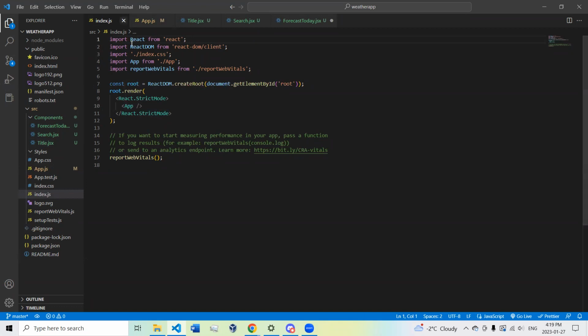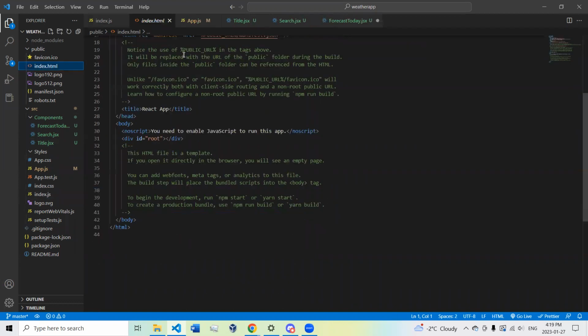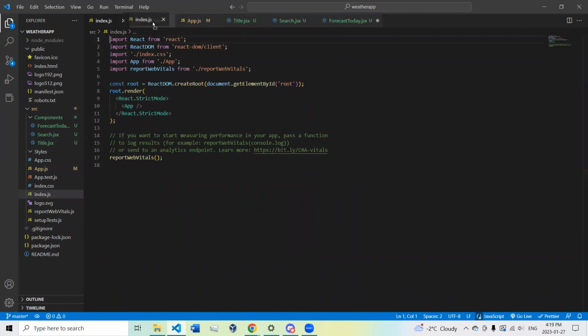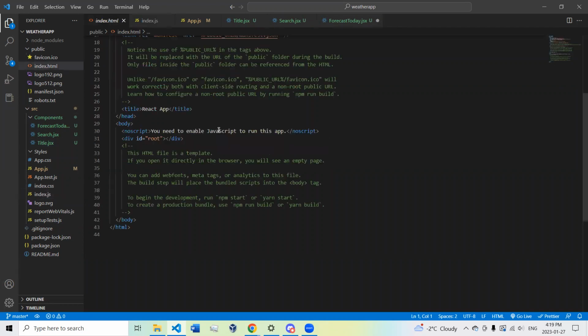So in the index.js file, we have a root, and basically the React DOM latches onto an element on our HTML page over here. So this root is going to be the element on our HTML page with ID root.